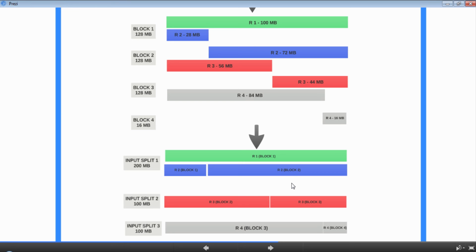Input split is not physical chunks of data. It is a Java class behind the scenes with pointers to start and end locations within blocks. So when a mapper tries to read the data, it clearly knows where to start and where to end. The start location of an input split can be in one block and it can end in another block. That is why we have the concept of input split. Input split respects logical record boundaries. During MapReduce execution, Hadoop scans through the blocks and creates input splits which respect record boundaries. Now that we understand the input to each mapper, let's talk about the mapper itself.